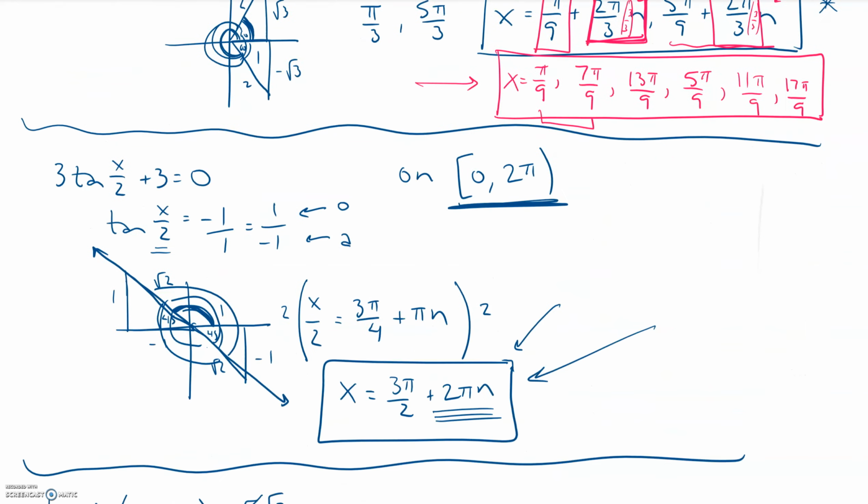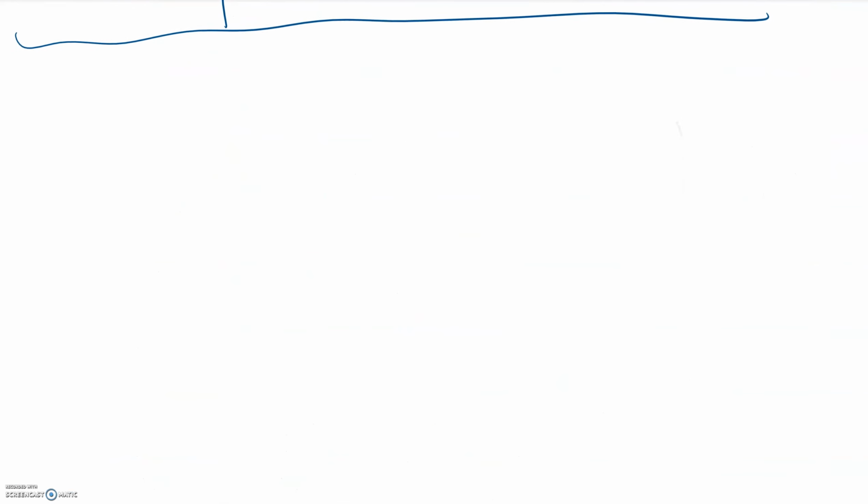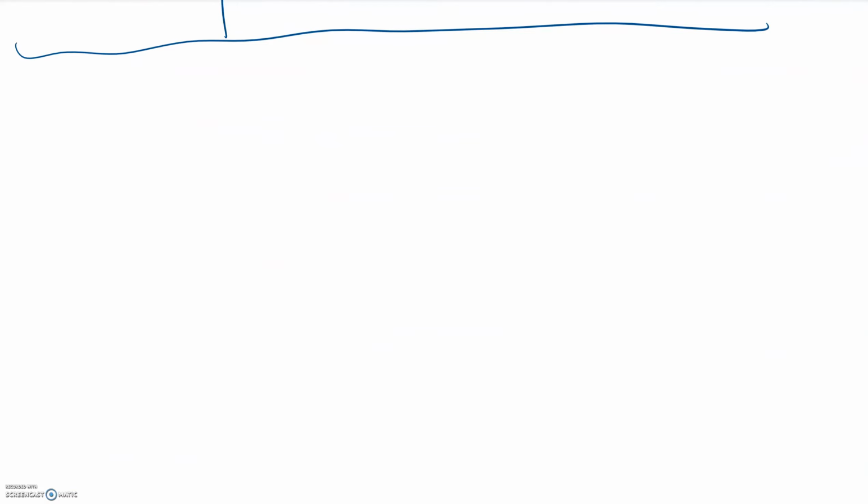Okay, so now let's try one of those problems that I was talking about that is much more interesting. Take a look at 3 times cosecant squared x over 5 times cotangent 4x equals 4 cotangent 4x. Pause the video and try it on your own, see what you come up with.